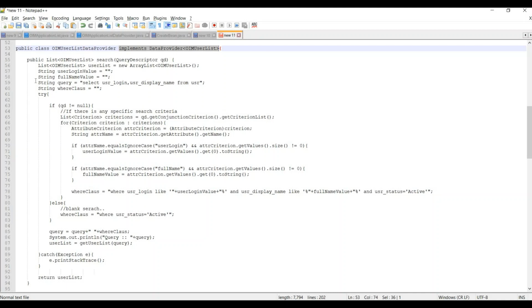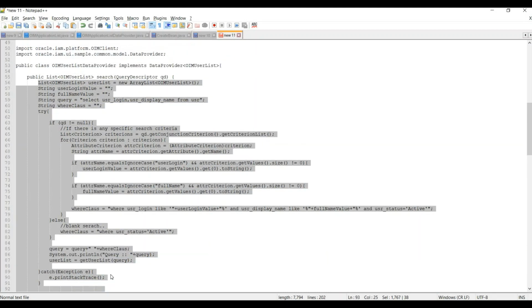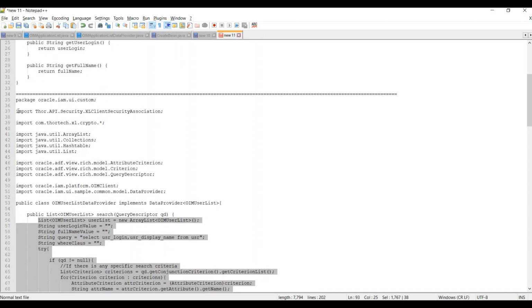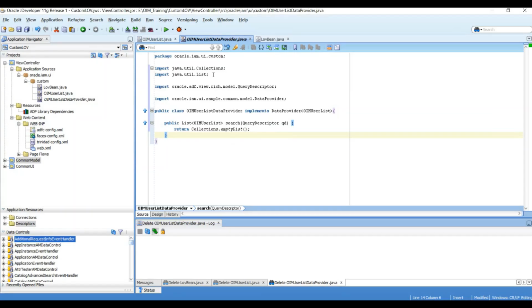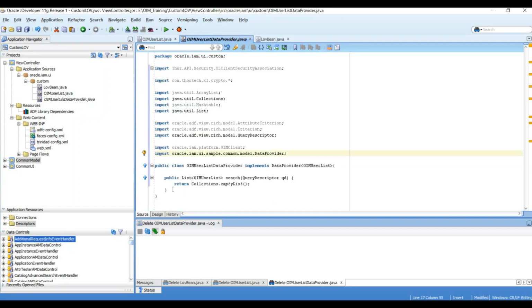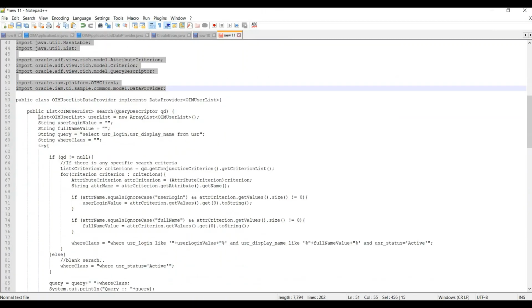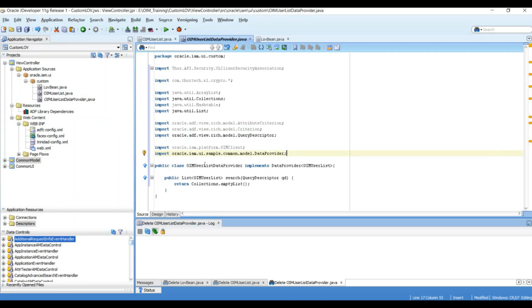So let's build. I'm just copying the whole content of the method first. Before I do that, I will copy all the input data from here. And now I'm copying the content of the search method.